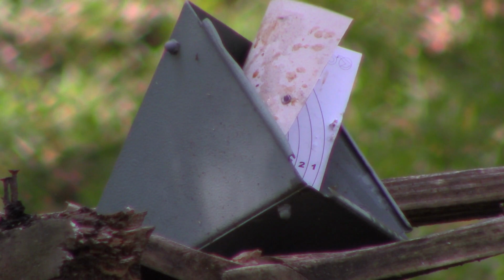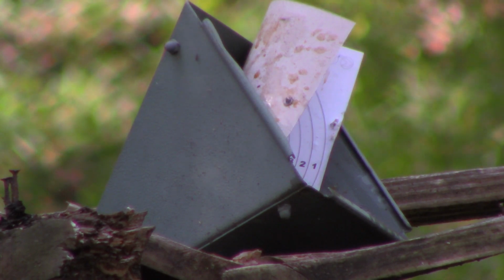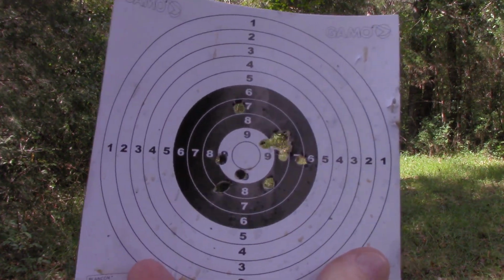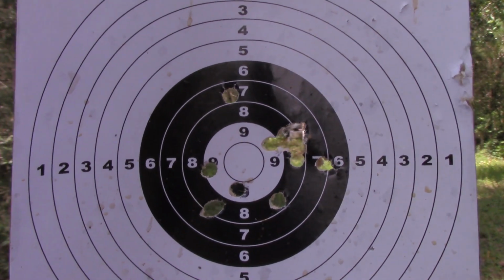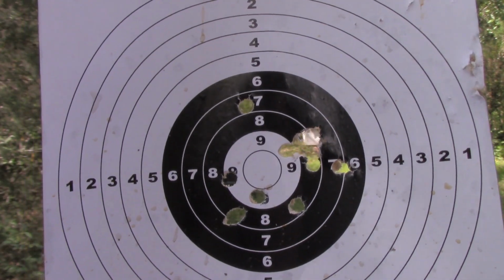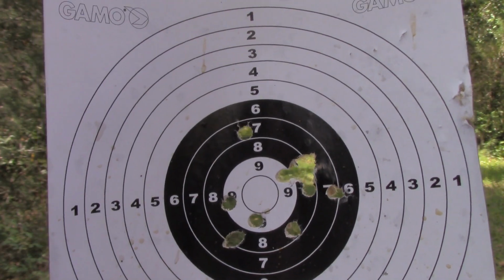Well, it definitely brings the power. That was nine shots before it got to where I could no longer see the bullseye. So that looks like a little bit over 2 inches at 20 yards. Not awesome, but maybe it'll get better, you know, with testing and whatnot.